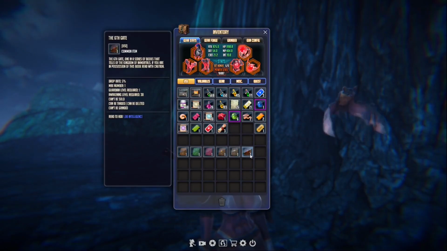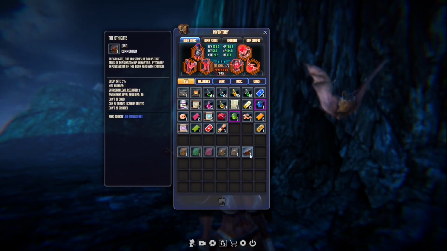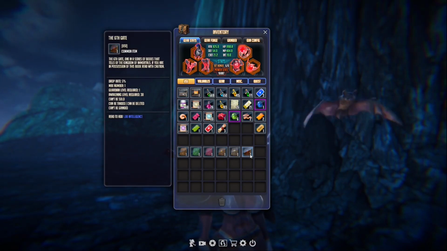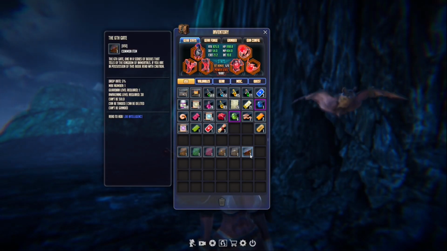Now, the final thing I'm going to add is when you get the 6th book from the Monk in the Desert, it has an awakening level requirement of 30, meaning you cannot read it currently. Now, I don't know if this is a placeholder because they just don't want people to read it yet, or maybe the book doesn't have any actual content in it, or maybe they do plan on eventually increasing the max level at some point. But for now, this is it for the books. There's nothing else to them. Whenever we can read the 6th gate, apparently it adds 1 to intelligence. But I guess until then, we're going to just have to remain 1% dumber.